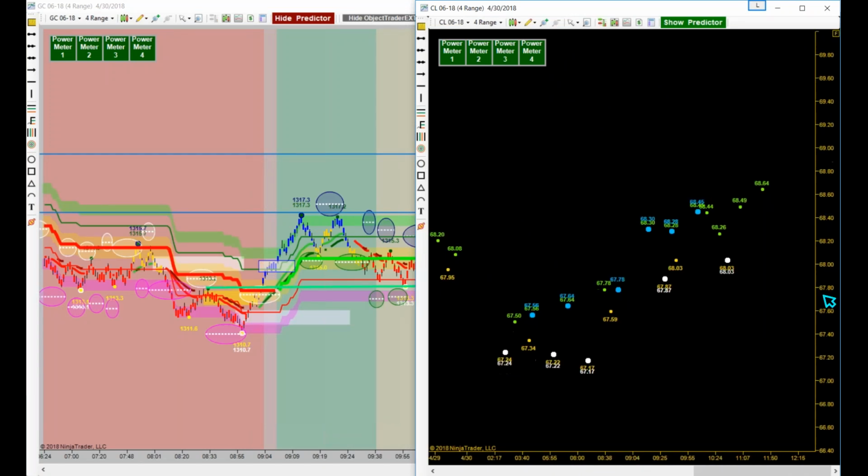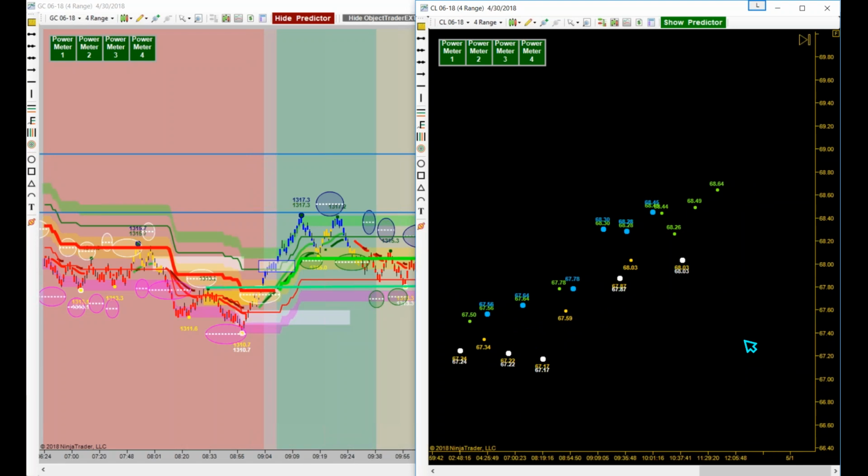What's the trend? Anybody? You see a trend on that chart? It's up, isn't it? So what do you think as far as pullbacks? So this is what, 12:06 or so in the afternoon? Let's just see if we can figure out where it's going to pull back to. Anybody want to try it? What do you think? Where do you want to draw your line? This thing is really headed up big time, right?